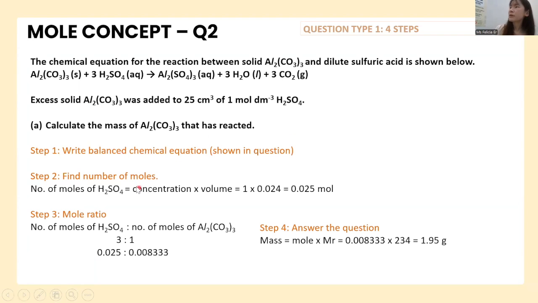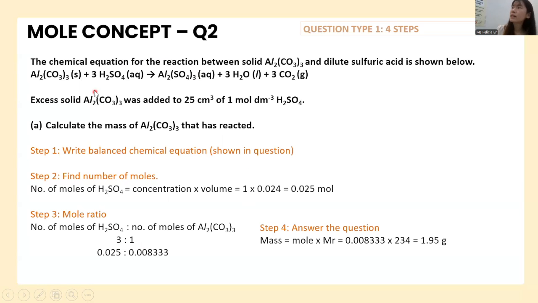After you calculate the number of moles, then you see which formula is good to use. You can refer back to the revision kit where all the formulas are at. You choose the appropriate one. In this case, since they have given you concentration and volume, you should use the concentration formula. Then you just get this number of moles. Then step 3 is, as per usual, the mole ratio. Then you do the mole ratio.